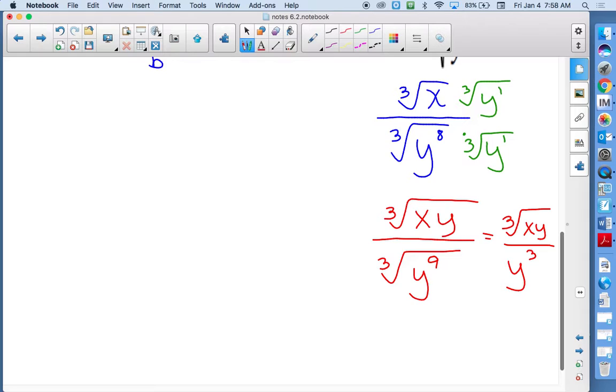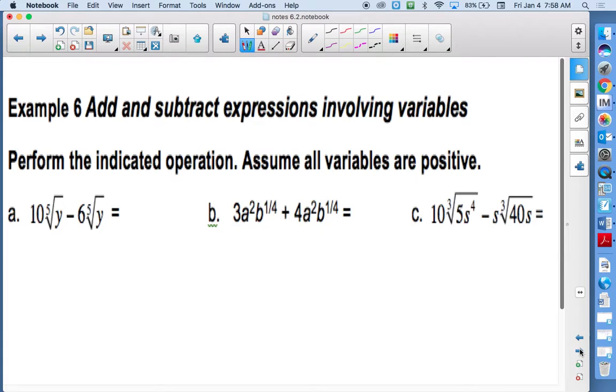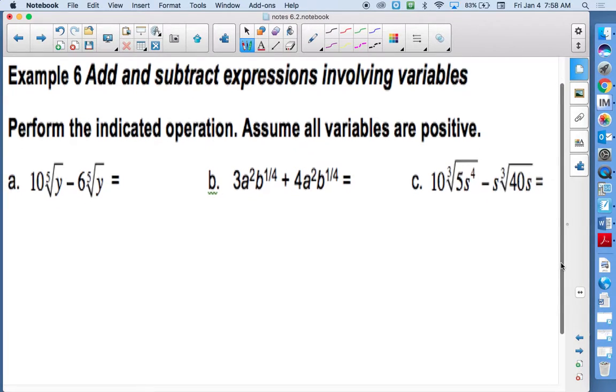There are a couple more examples on the next page. Lots of examples in this section. It's a pretty large section. Lots of different options to look at. So the last three examples, and then there's just a couple of review problems underneath. One is to add or subtract with variables. So yesterday we added or subtracted with numbers underneath a radical, and now we have variables to work with.